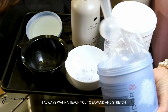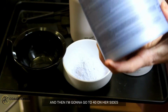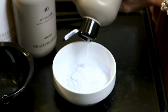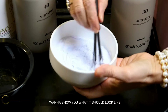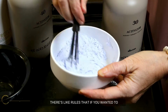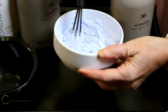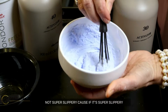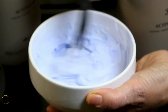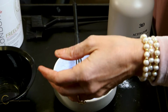I always want to teach you to expand and stretch and learn something new. I'm going to start with 30 and then I'm going to go to 40 on her sides. 30, and peroxide is peroxide, so I want to show you what it should look like. And you could also weigh it. There's rules if you wanted to, but I like it a certain consistency. I like it where it's not super slippery, because if it's super slippery, it'll bleed and it will go in the scalp, and you don't want marks on the scalp. Okay, that's way too thick, and I'll have it a little less, but I want to add this to it first.